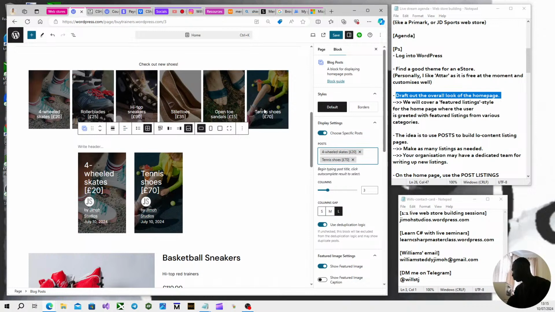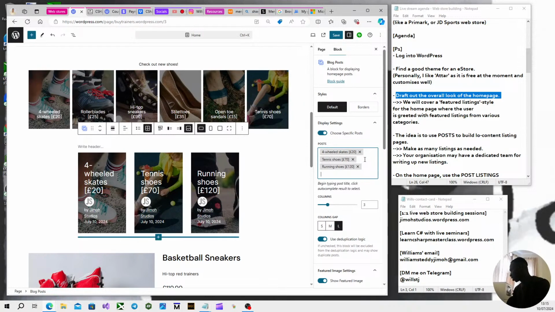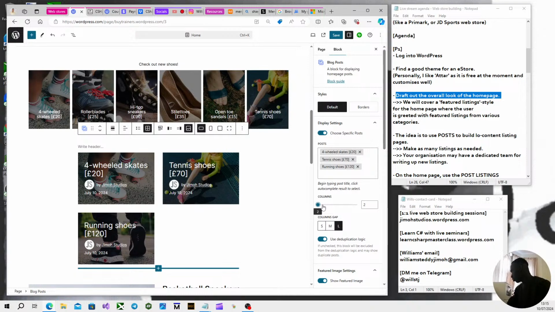There might be some duplicate posts as you can see over here, but this is all just for the sake of example. I'm going to try and make these listings a bit bigger than the ones at the top to just make things look a bit interesting. Running shoes, okay, that just came up, so that's fine. Let's keep it as this. I'm going to make it two columns. So the column tab, I'm going to hit it on 2. Because I have three listings, it then grids down to the bottom, which is actually quite useful.